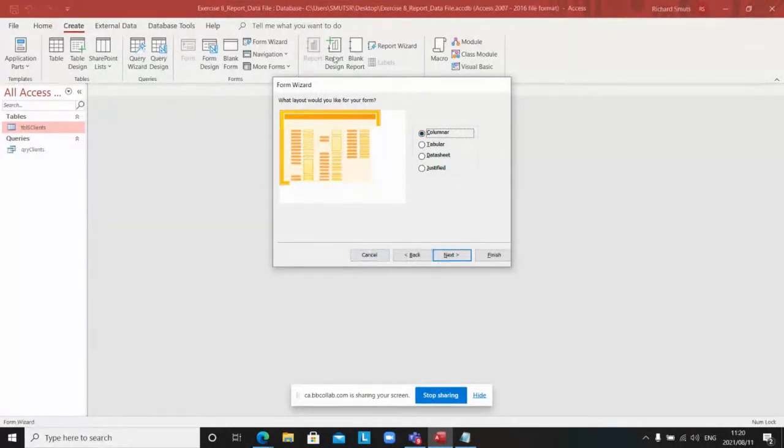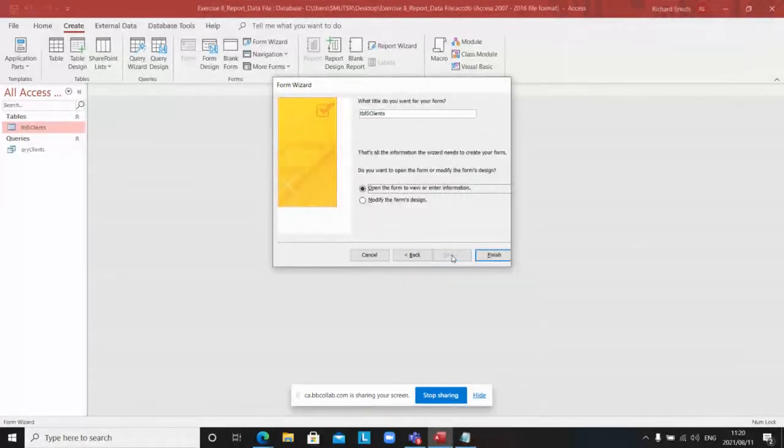Going back to the form, we've chosen columnar, which is columns. I'm going to choose next, and it would like to ask me, what do you want to name your form? And you name your form in the wizard.